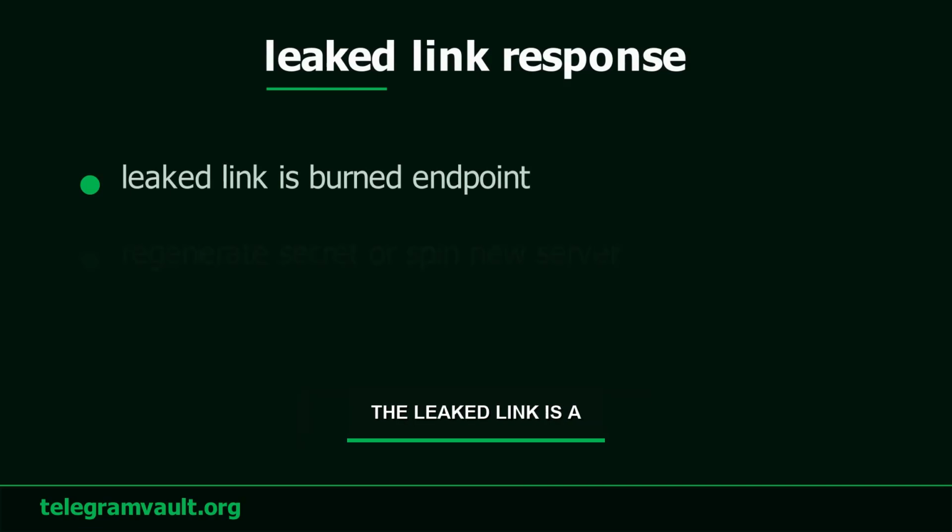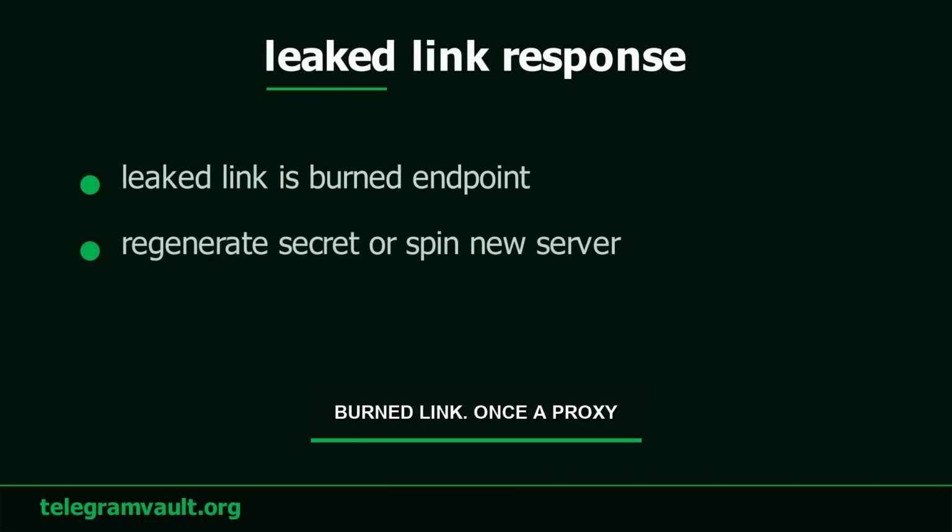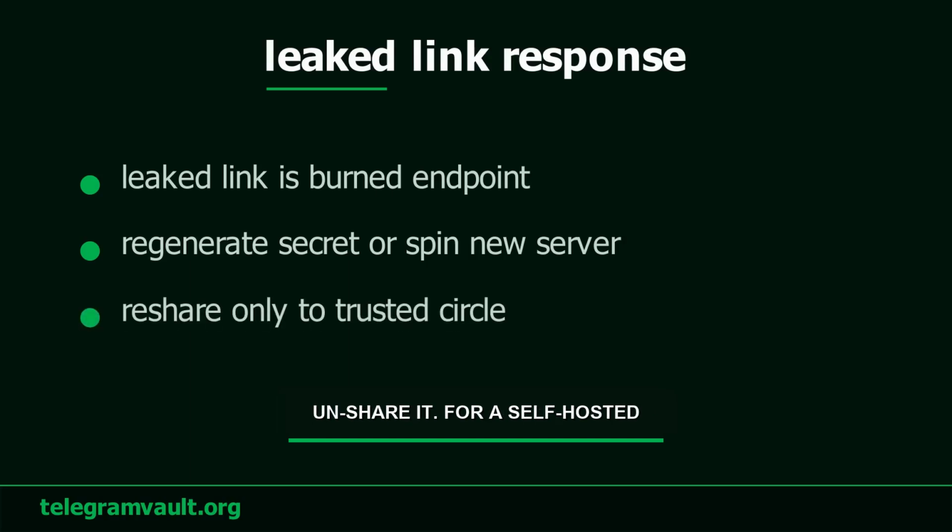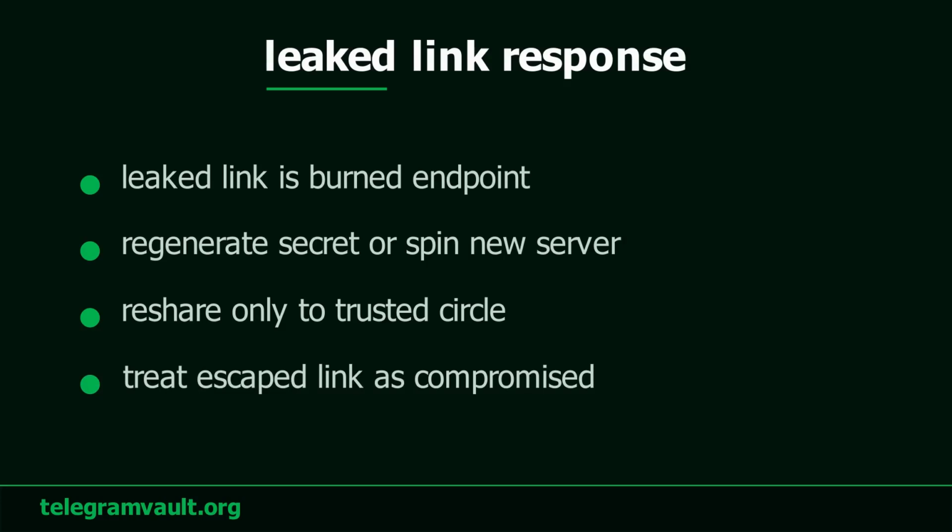Second edge case, the leaked link is a burned link. Once a proxy link is out of your control, treat the endpoint as compromised because you can't unshare it. For a self-hosted proxy, the response is to regenerate the secret or spin up a fresh box and reshare to your real circle. Don't keep using an endpoint whose link escaped.